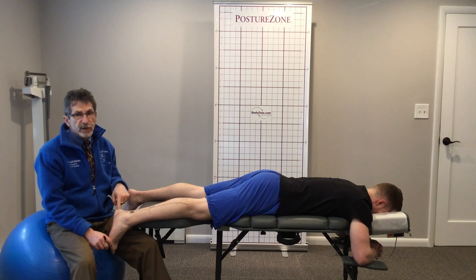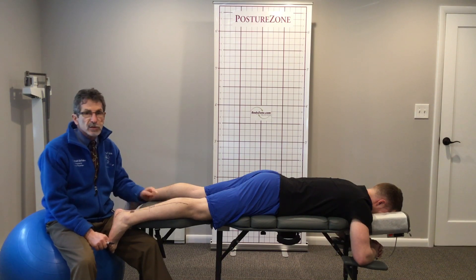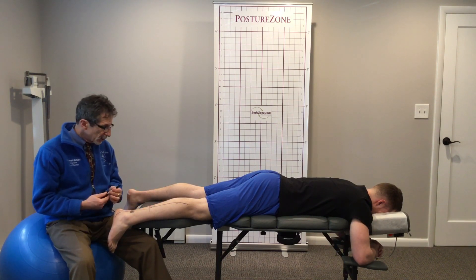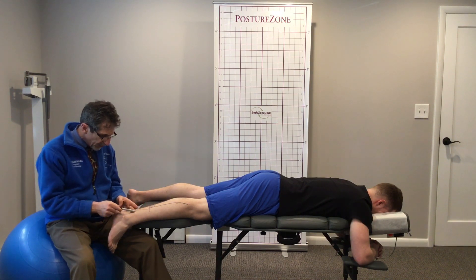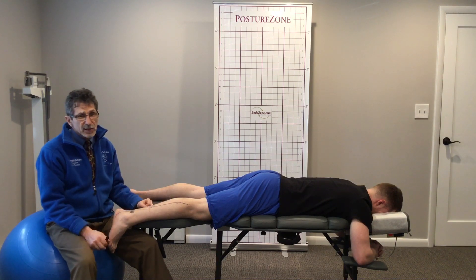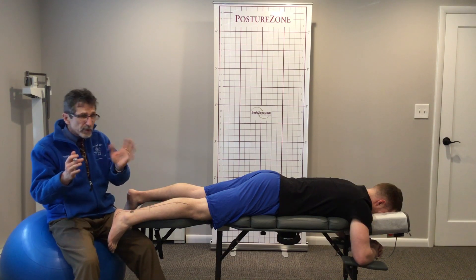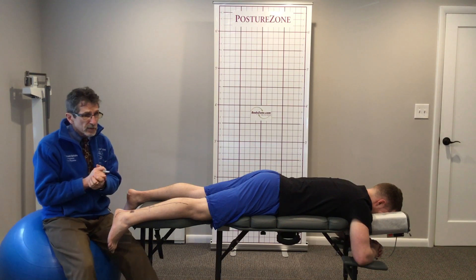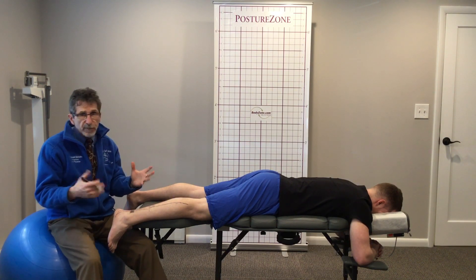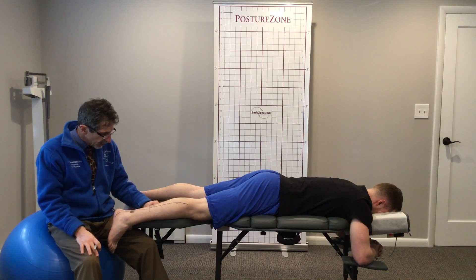Therapeutic exercise is great for this. Excellent research shows that eccentric calf raises are terrific for Achilles tendinosis. So that's a little bit about the Achilles tendon. If it's starting to fray, you have to be a little concerned about spontaneous rupture. It can spontaneously rupture in anybody — it's most common in the 35 to 55-year-old age group, usually during something ballistic like running, jumping, or hopping. If it's starting to fray, you need to be a little more concerned about spontaneous rupture.